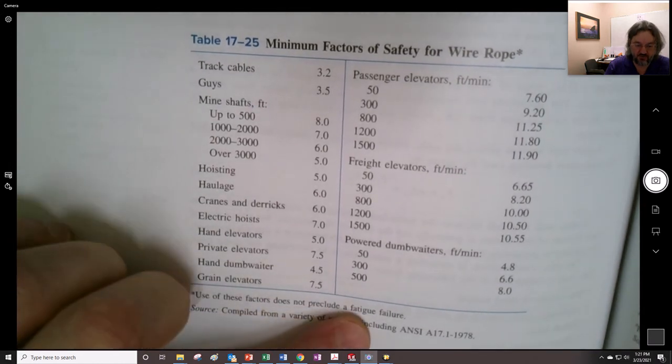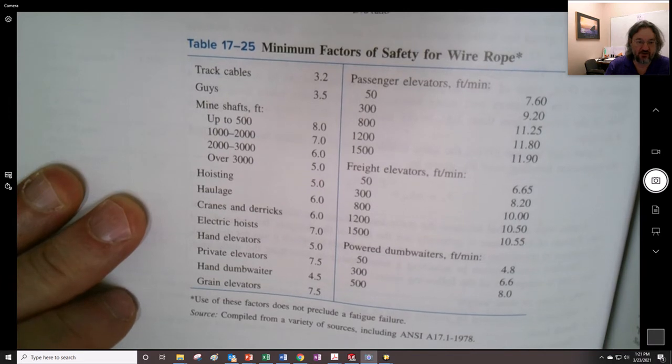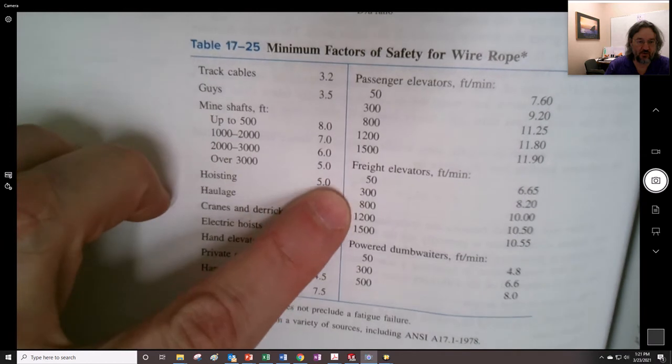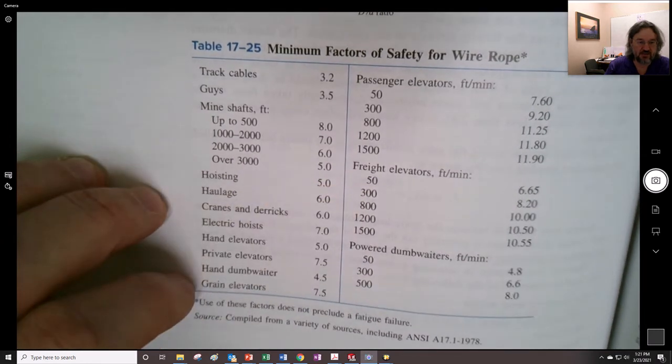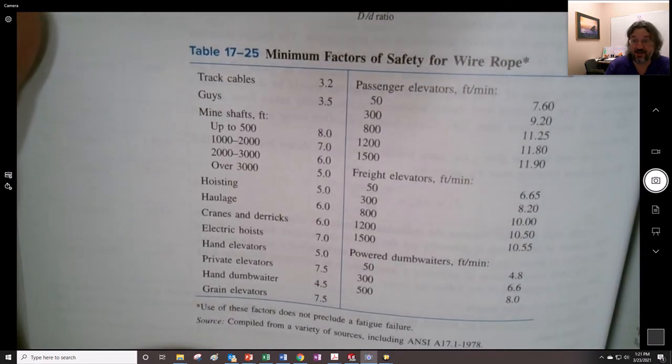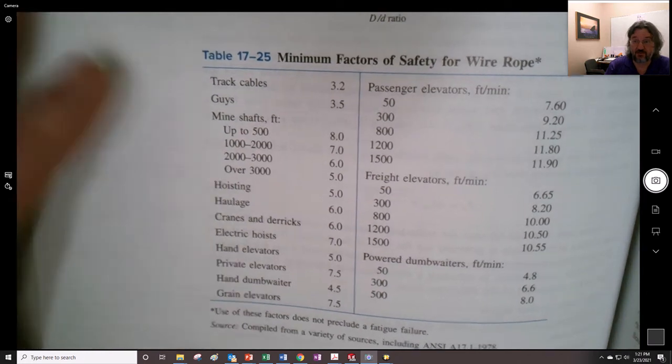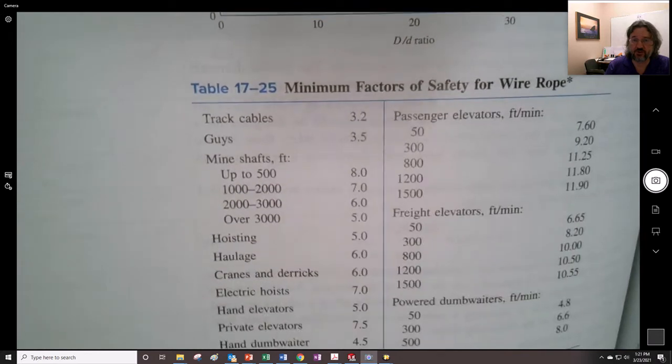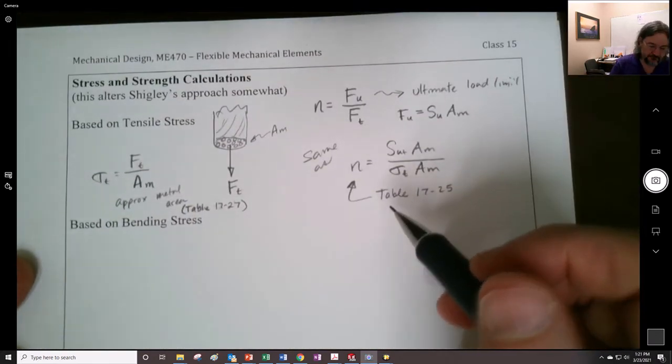By the way, these do not preclude fatigue failure right here. So these are all like static failure safety factors. We're going to be doing some hoisting, so five is about ours, but you can see that all different types of things. Now some of the reasons why they're there is also for like dynamic loads. Things can be stopped quickly and all of a sudden they go boiling and that's going to be a much larger load that gets placed at, shock load.